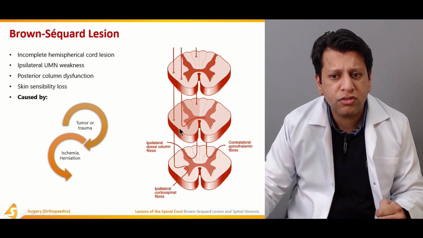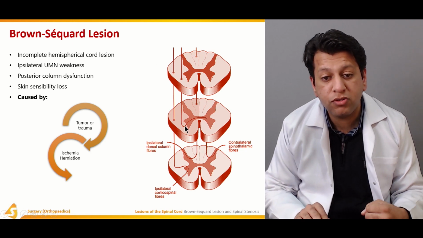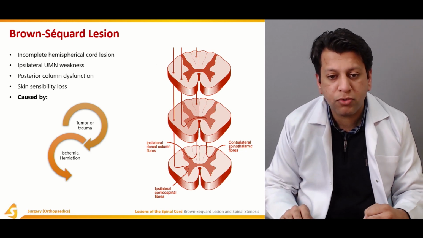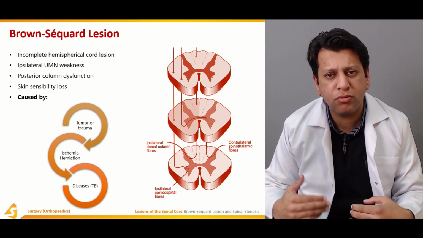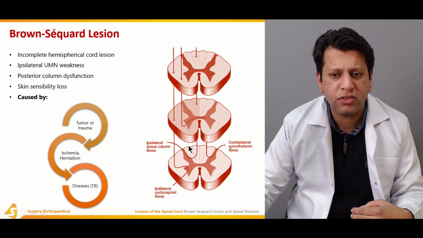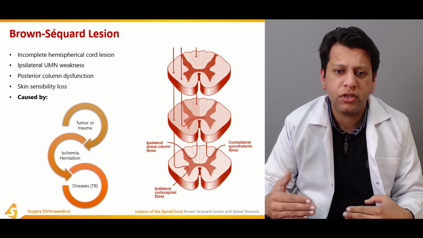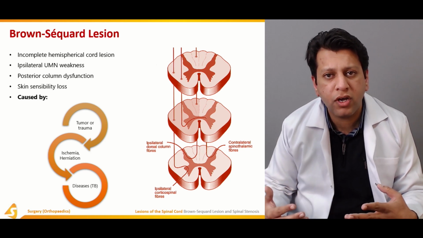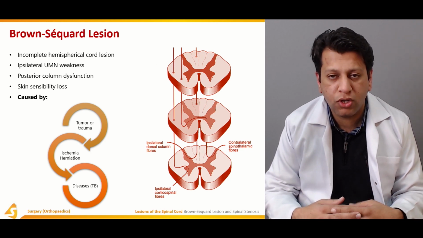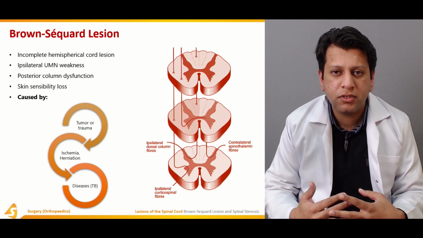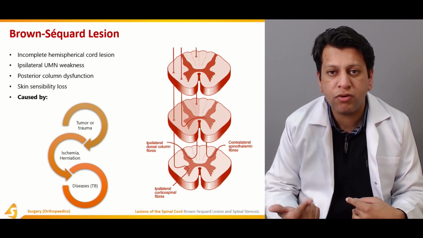It could be that the disc on this side is compressing only this side of the spinal cord, eventually leading to Brown-Sequard syndrome. And rarely, but yes, once tuberculosis starts anteriorly, it can progress from the anterior to posteriorly, eventually involving the whole half of the spinal cord, leading to Brown-Sequard syndrome. So what happens is, it's the ipsilateral corticospinal tract which is lost, leading to upper motor neuron or motor paralysis.